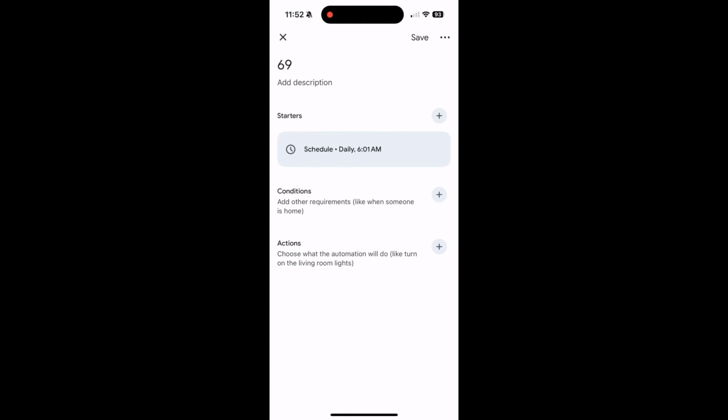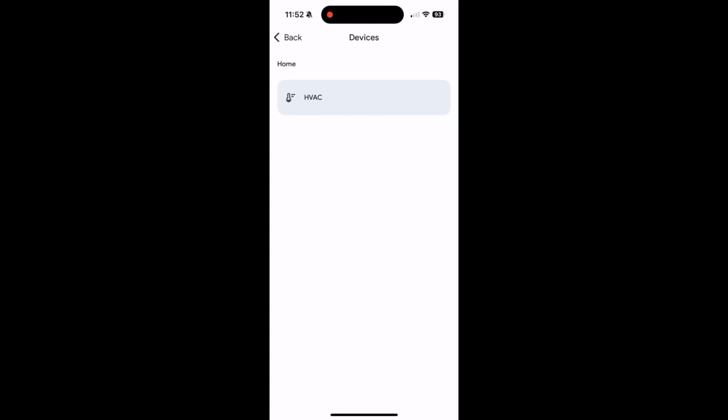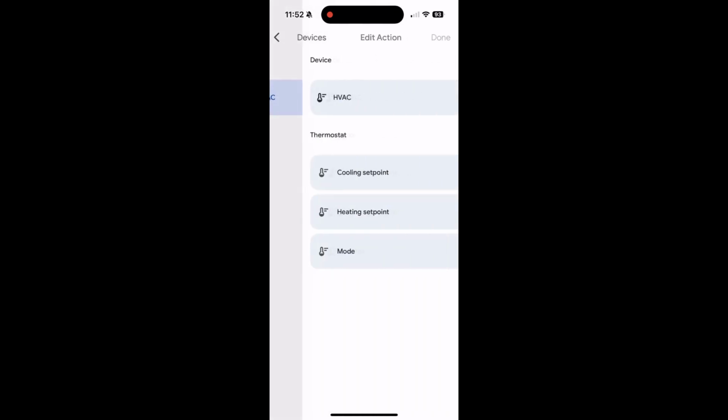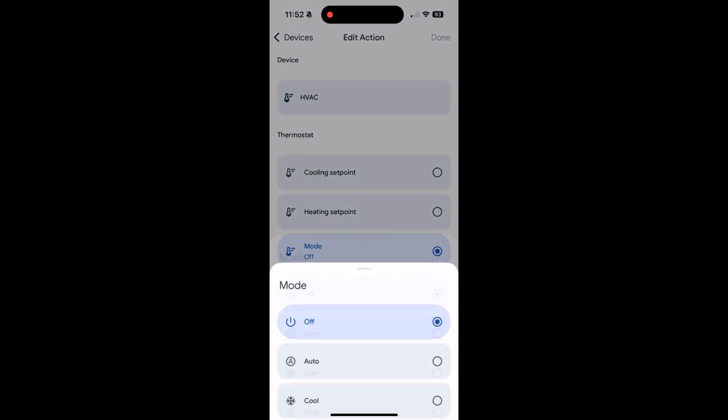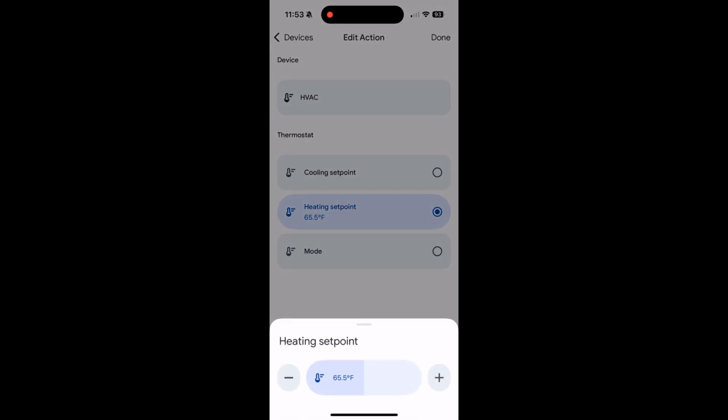And then again, we're going to do actions to set. This time we're going to set a heating set point. So hit the plus sign. You want to hit devices. And then we want to hit HVAC again. And now instead of hitting mode, because we already did that, we want to do a heating set point. So select that in the middle, and then you can set whatever you want. As I said, I'm going to do 69.